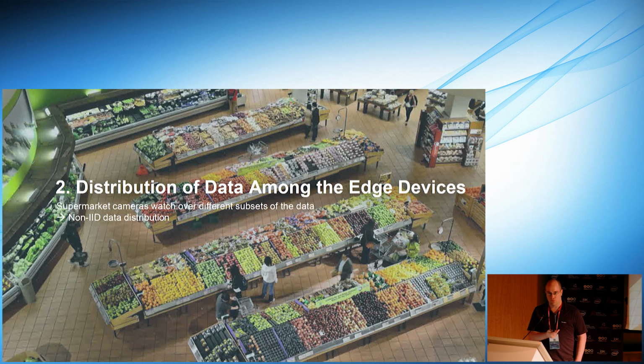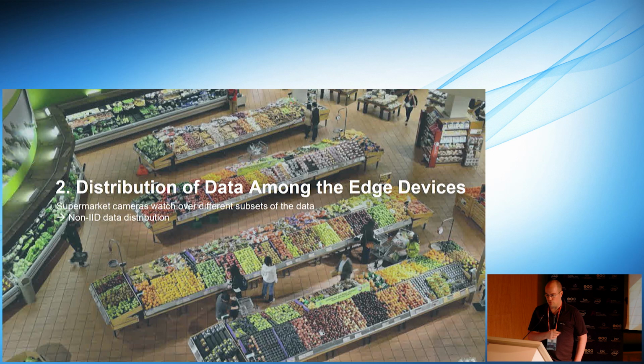So however it is given to us, that's what we have. And if you consider a supermarket, for example, with the cameras watching over you and the products that you're taking, then some cameras will be seeing vegetables, others will be seeing meat, and each one is operating on a slightly or even substantially different part of the whole data set. And so they are learning different things, and then putting it all together doesn't necessarily work as well, or is suspected not to work as well.